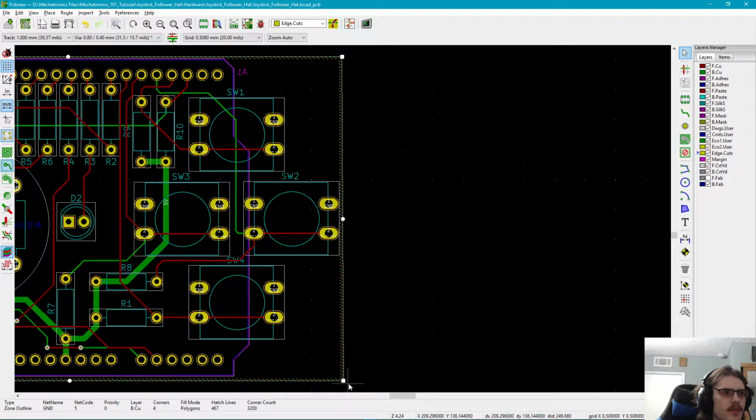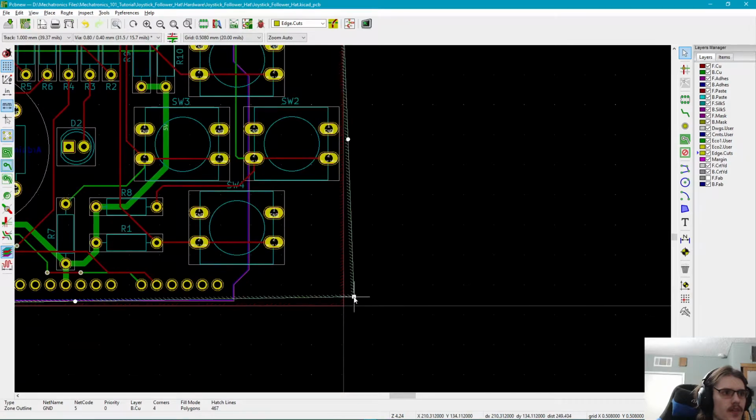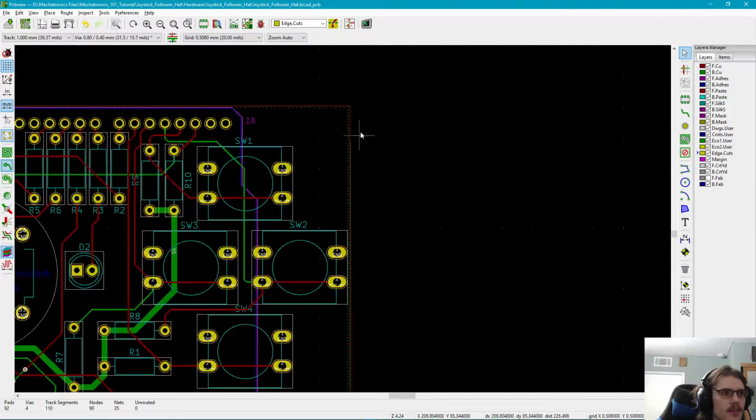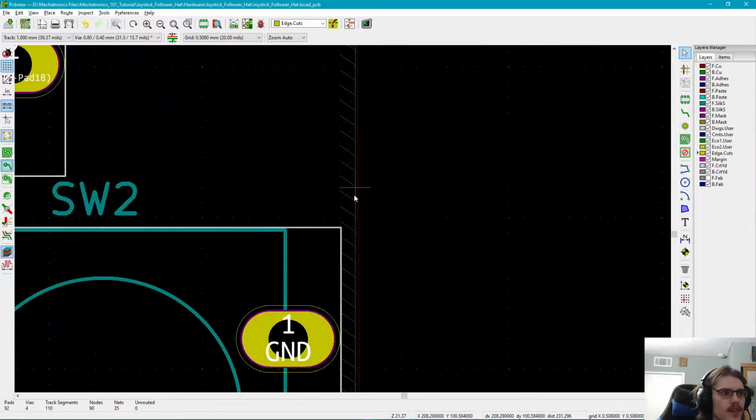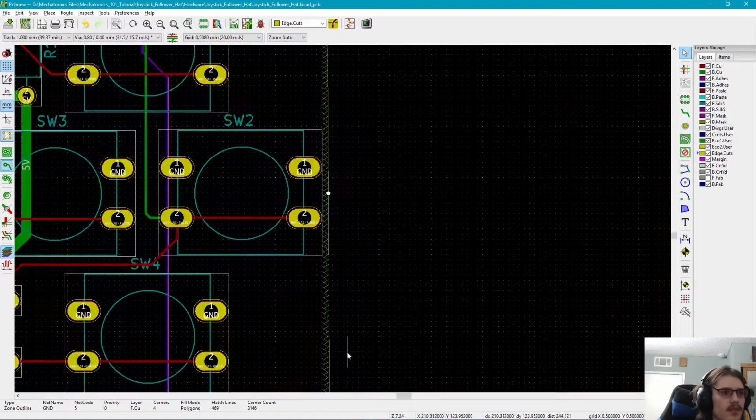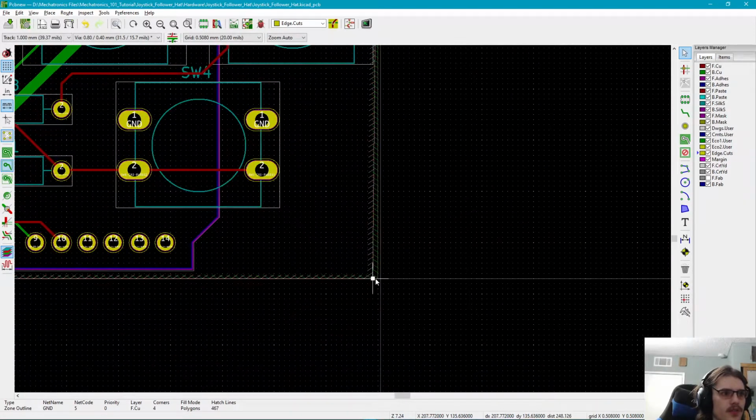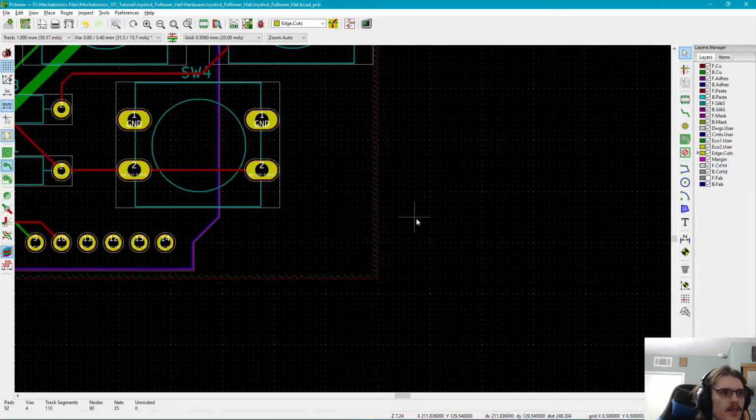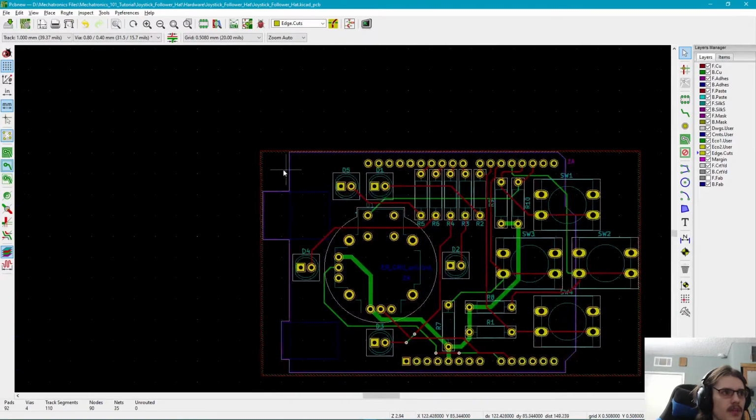We'll do the bottom, and what we'll do is we'll select the corner, but we'll hold Control, and that will kind of lock it in to be straight. Okay, then we're going to do the same with the red layer. Hold Control and move the corner. Okay, there we go. We want to try to make these as straight as possible.